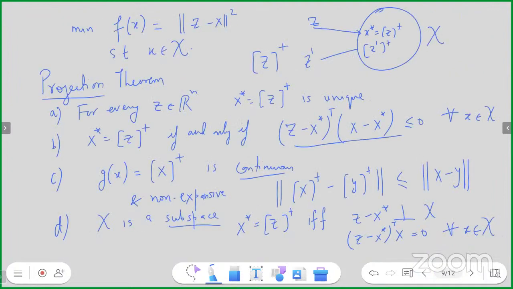Then it is precisely perpendicular to the subspace. z minus x star, where I'm projecting z. If this set is a subspace, then for every x sitting inside, that vector is perpendicular. You learned this many years ago, I'm pretty sure. That the projection is orthogonal. Yes, but that's only true when the space on which you're projecting is a subspace. That's what we're trying to do. You can give me a proof.